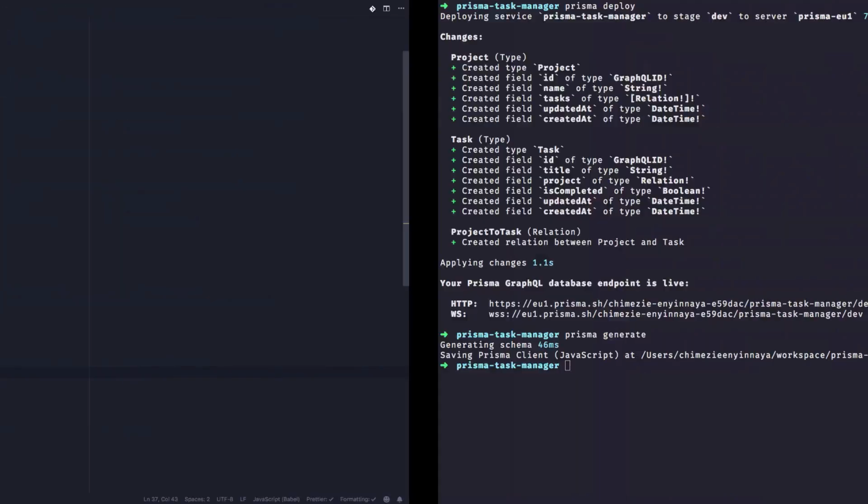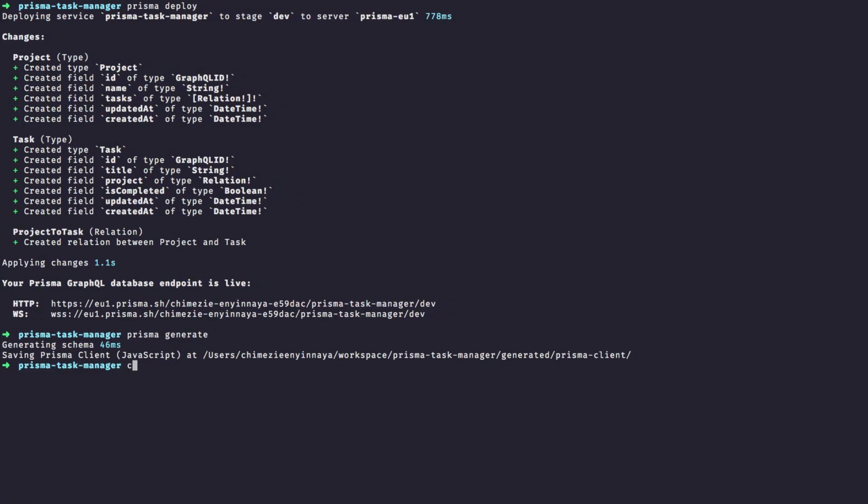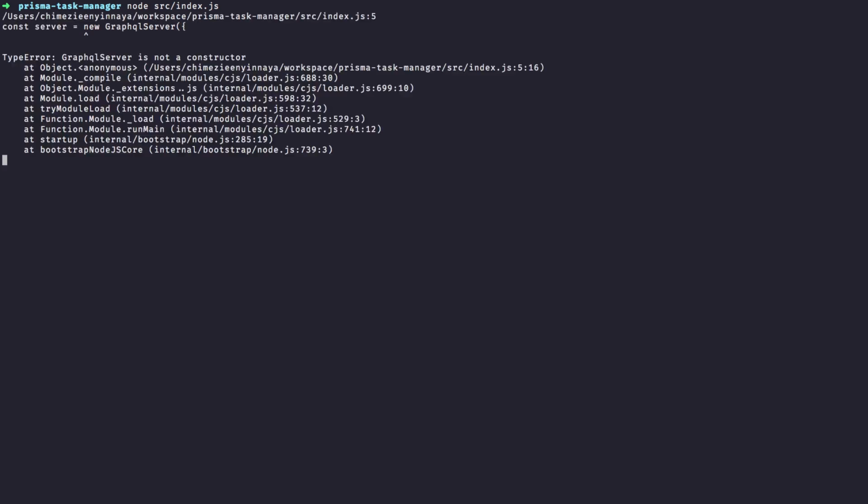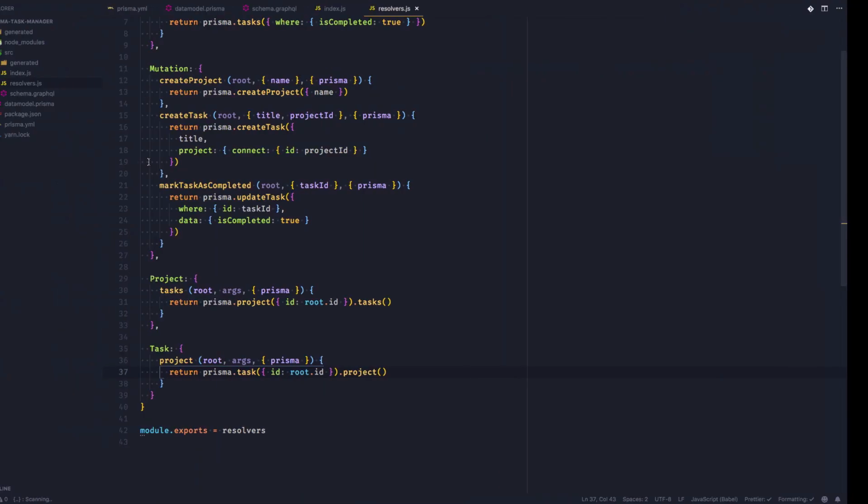Now, let's test this out. We need to start the server with node. Oops. GraphQL server is not a constructor. Let's see.